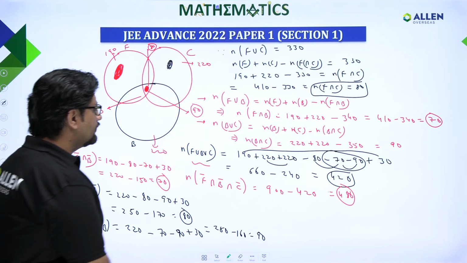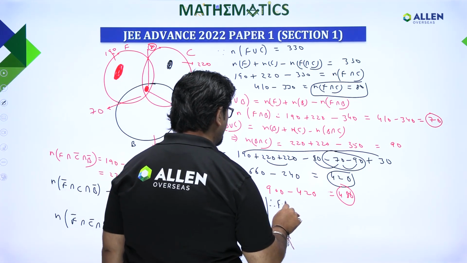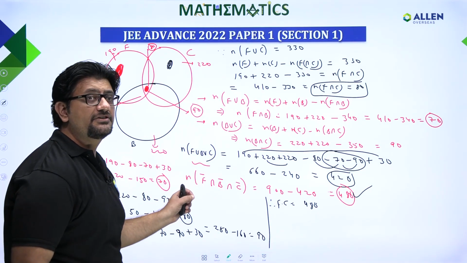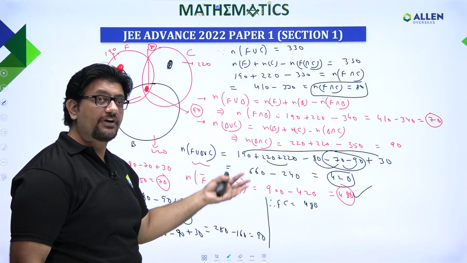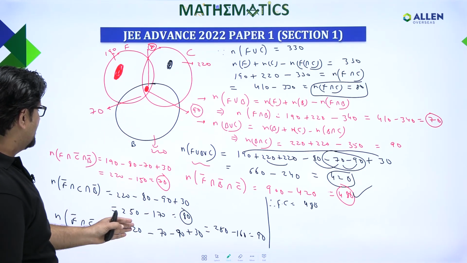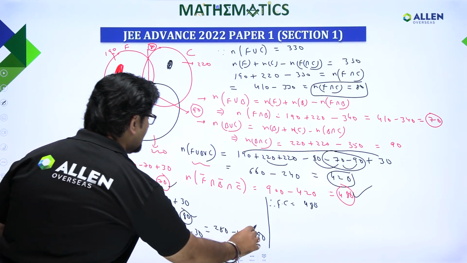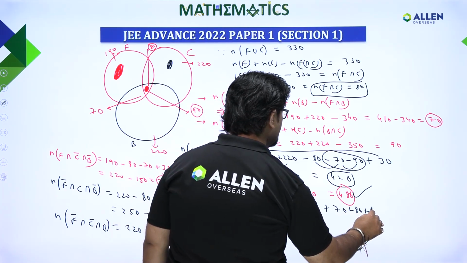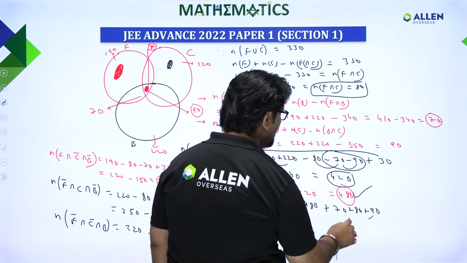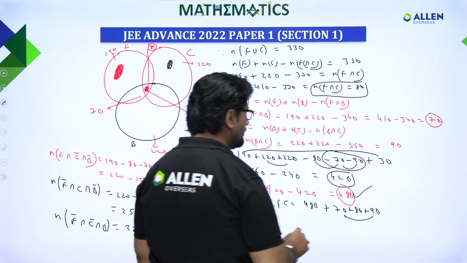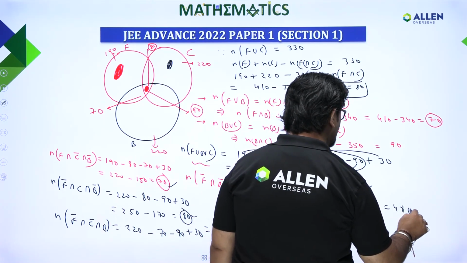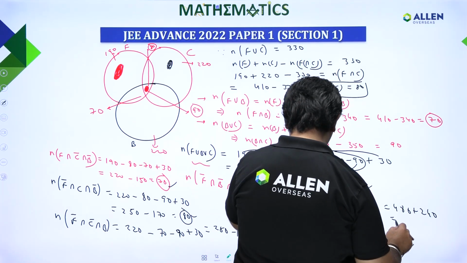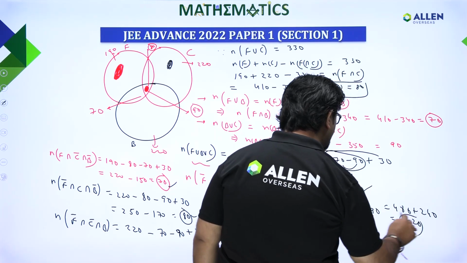Therefore, my favorable cases will be what? In 480, meaning the persons who are not suffering from any of the symptoms, 480 plus all these values that we have calculated, 70, 80, and 90. Add it, my dear. If I give 10 to 70, it will be 80. So 80 three times, it will be 240, my dear. So just add 240 in 480. What you will be getting, my dear? You will be getting 720 as the favorable cases.